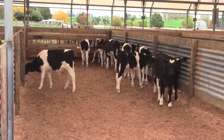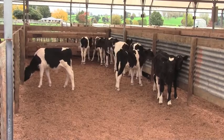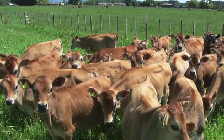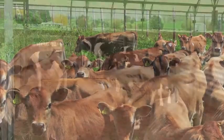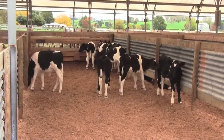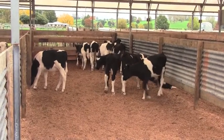Looking at how the calves are behaving in the shed gives you a really good idea of what their health status is. Are they bright and alert? Are they looking at you when you start looking at them? Do they interact with each other, or are they standing off separated to the side? All of these give really good indications of how healthy that calf is and how it is with the rest of its group.